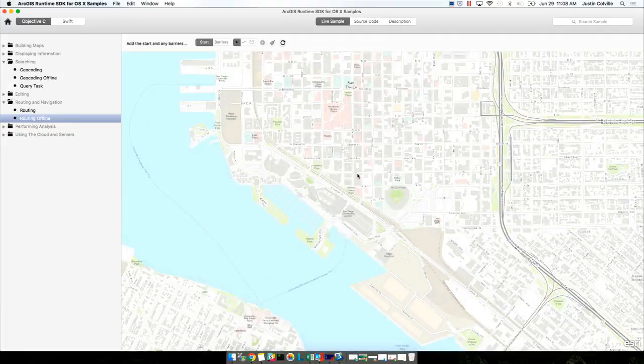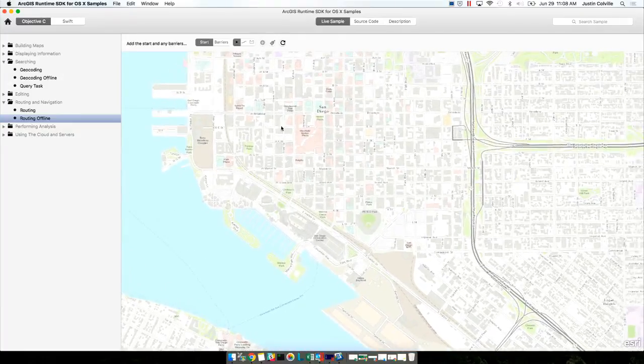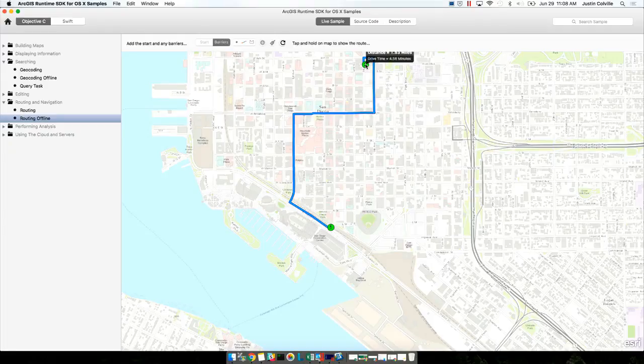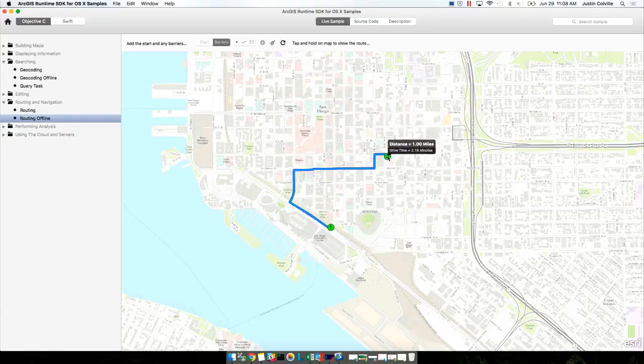We have a nice little simple demo here in San Diego. And I can add a start location somewhere close to where we are. And then, again, as I tap and hold and move around the map, we can see that the routes are generated basically as quickly as I can move. And we're just showing the route. We're getting turn-by-turn directions, but we don't have a place where we're showing them. And then some kind of summary information about that.